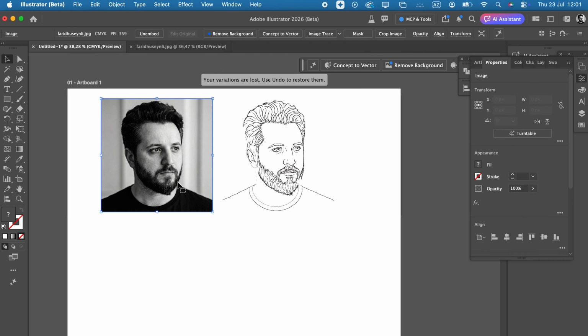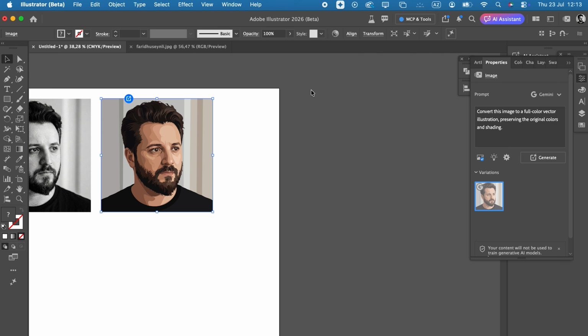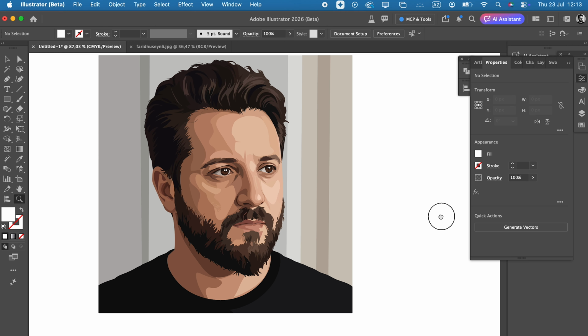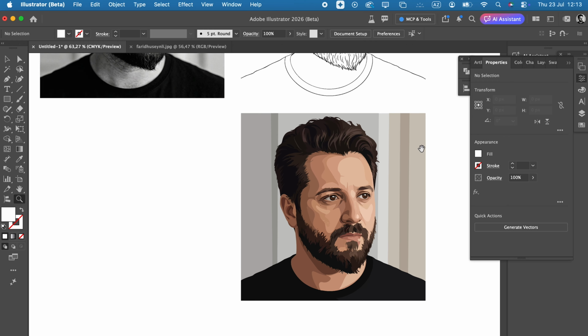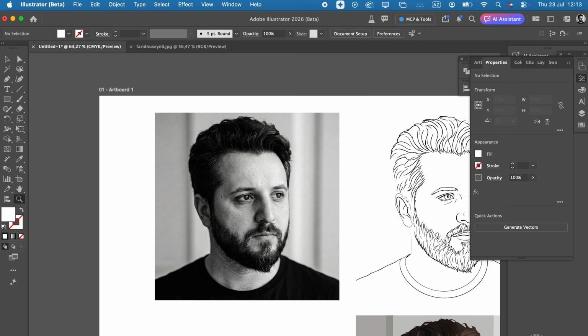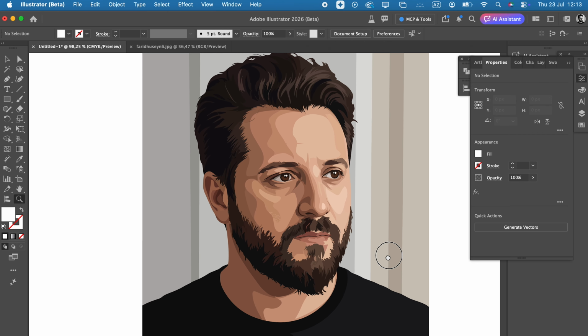All right, let's select the main photo again, type in our second prompt, and hit Generate. This time, I asked for a full-color vector art. A few minutes later, and boom! Wow, this looks incredible! It gave us a practically flawless result. You can easily tweak the colors and fine-tune the details, but the palette itself is stunning. To be honest, extracting these vibrant colors from a black and white image turned out amazing.